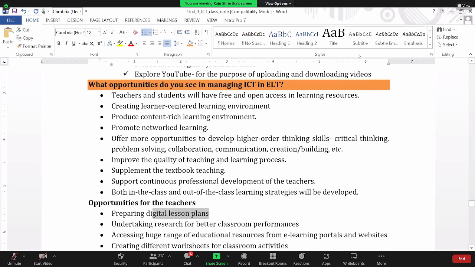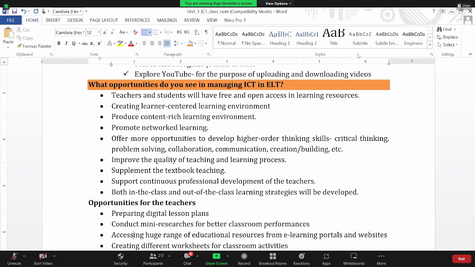Teachers can prepare digital lesson plans and they can conduct mini researches for better classroom performance.